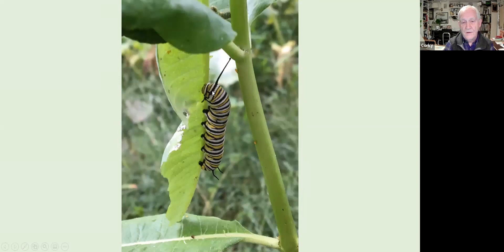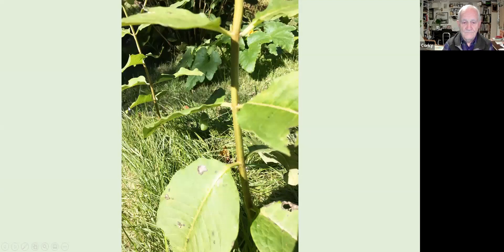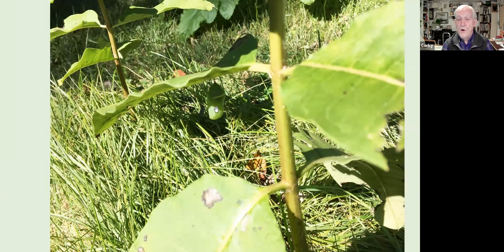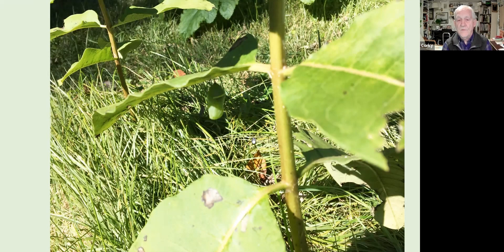Aren't they wonderful! The gold, white, and black pattern apparently signals to predators that this animal could be toxic if eaten. Here's a chrysalis forming on the underside of a milkweed leaf — very unusual, since caterpillars typically do not form their chrysalides on the plants where they've been living. They usually climb down and crawl many feet — sometimes 30 to 40 feet — looking for a protected place to form the chrysalis, so this was quite a special photo.